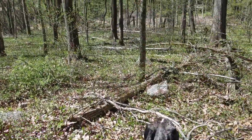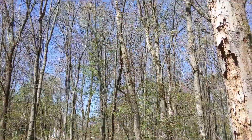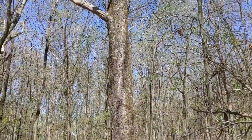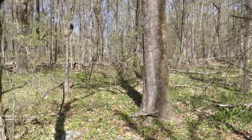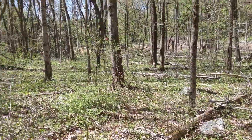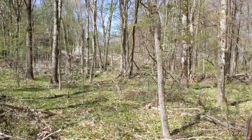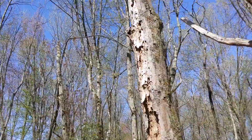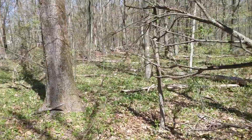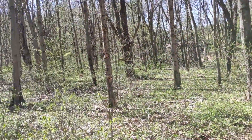We have the entire spot marked off. Luckily we don't have to cut this big guy down. There's a lot of dead trees over here and a couple people had come and said about our land that it looks like it was old pasture. You can see all the trees are pretty much the same height, so they all started growing at the same time and they're the same age — not like crazy well maintained or anything like that.